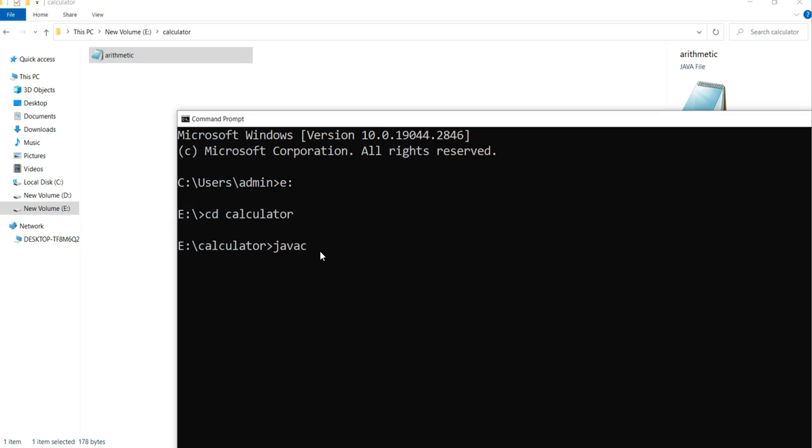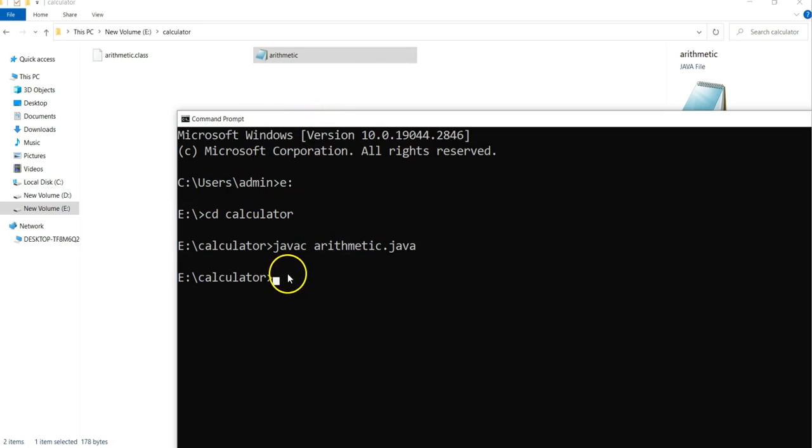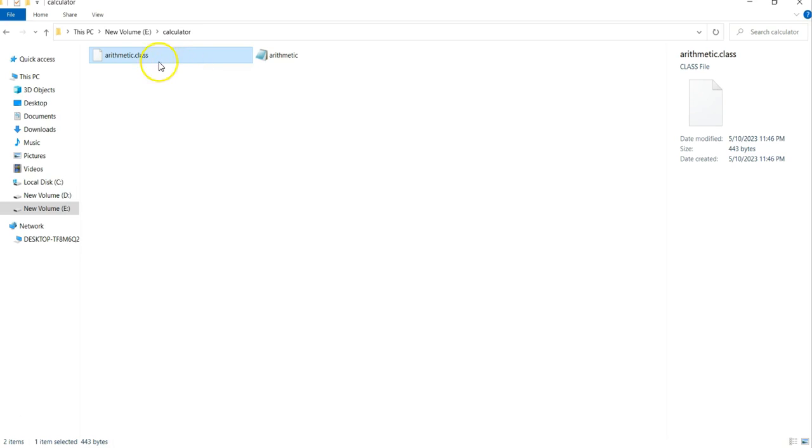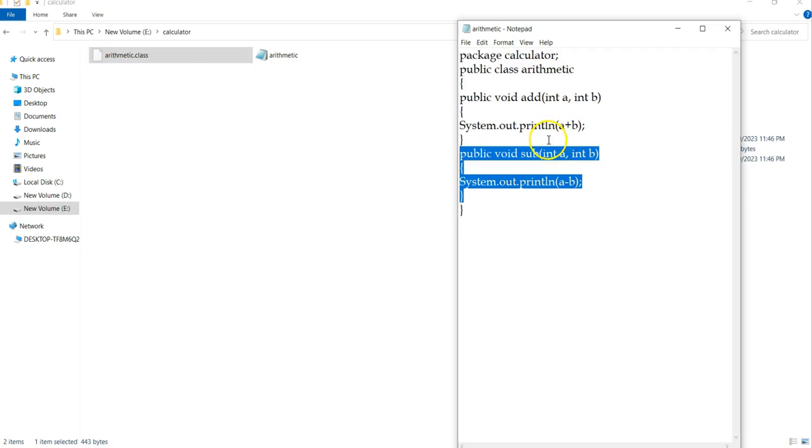Now here directly you can go and compile arithmetic.java. This is the command for compiling a Java program. So what is the command for compiling a Java program? This is what: javac arithmetic.java. Once this is done, I press enter. Compilation is in process. Once compilation is successful, you can see that the arithmetic.class file is generated as a result of compilation. So that's it, we have to do with this creation, step 1 part.